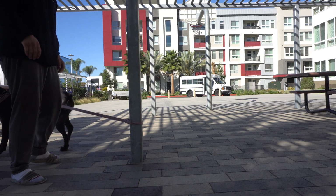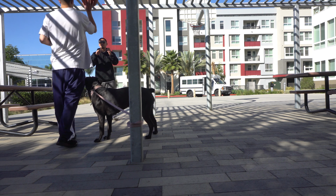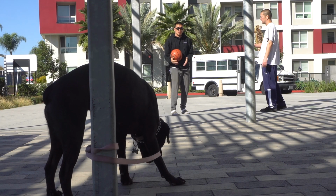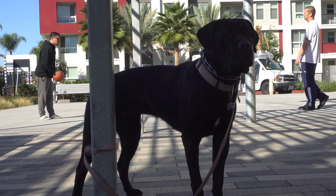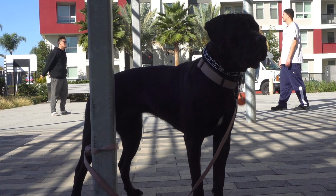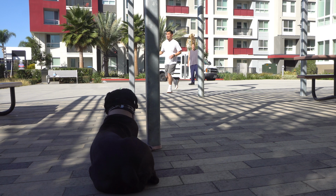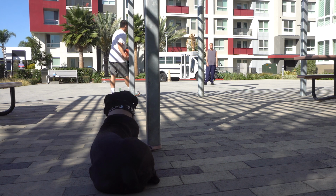So we get to the basketball courts and I tie Miss B to a pole. Miss B hardly goes on a tie out, so she's out of her comfort zone. At one point, her legs start to shake and she also tries to bite the leash to set herself free. No, no, don't do that. These are all signs that she isn't confident in the situation she is in. So the best way for her to get over her fears is to face it. After a few minutes, she starts to realize that it isn't so bad being tied out. Nothing is bothering me, and my owner is just within eyesight.